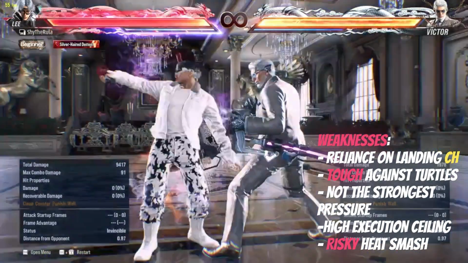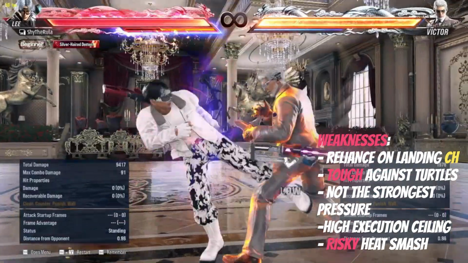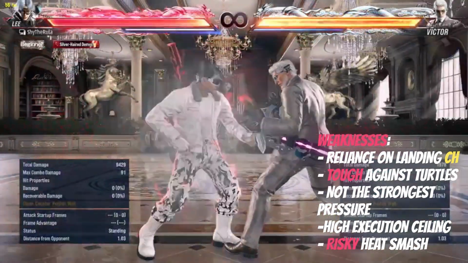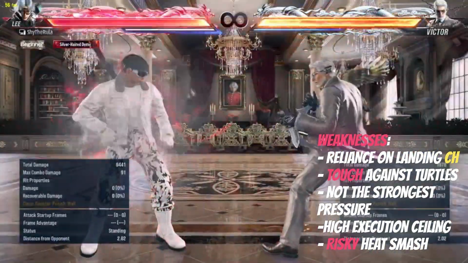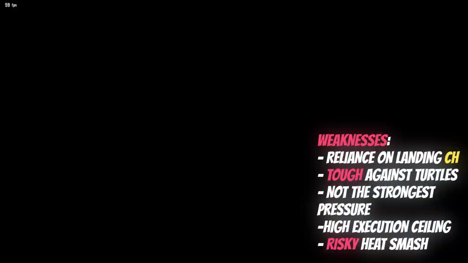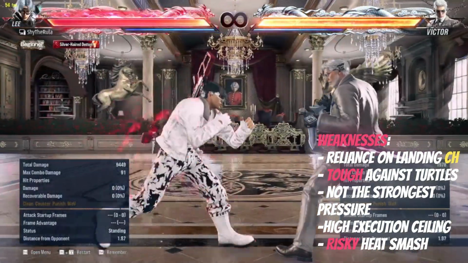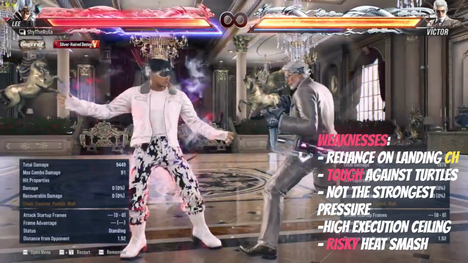Last but not least, we got risky heat smash. Your opponent likes to make reads, and they end up blocking your low out of heat smash. You are -15, and you will get launched for it. From my knowledge and my experience, from a distance, if they're walking, they can walk it and punish you for doing it. So just be careful. In heat, other than his heat smash, he's really good.